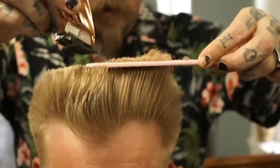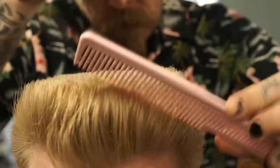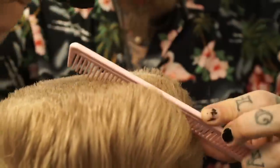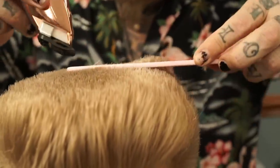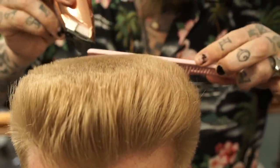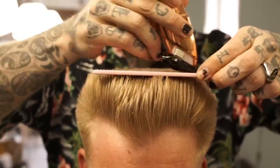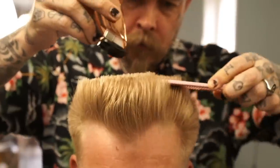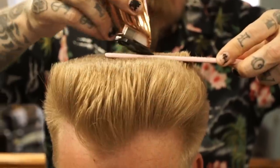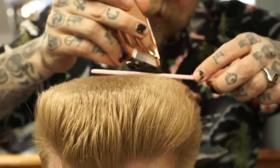Same story on the other side, lifting it up. See, you look for your basic length in the middle. You're gonna follow the length in the middle. Okay. You're gonna keep repeating the same technique till you're sure all the hair on top has been in your comb and checked. Double check, double check, double check again.